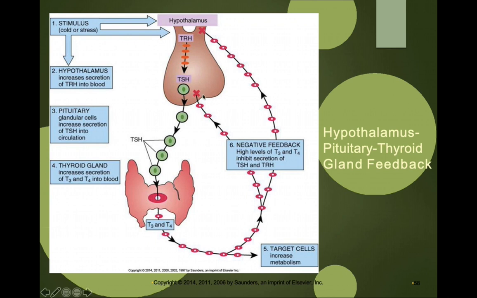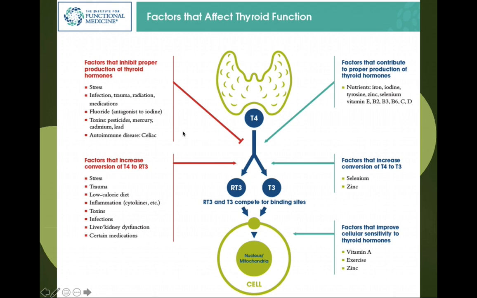The thyroid can be hyperactive or hypoactive. Whenever the thyroid is hyperactive and you get an increase in this metabolism, we call it a hyperactive thyroid. When it's working under, then we call it hypoactive thyroid. So just want to show you that T4 gets converted into T3, and just want to show you some of the things that can influence them.